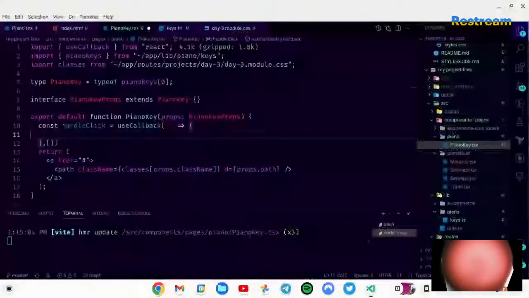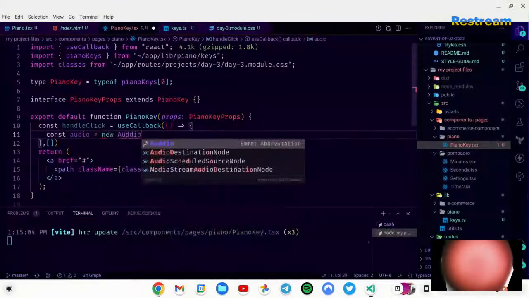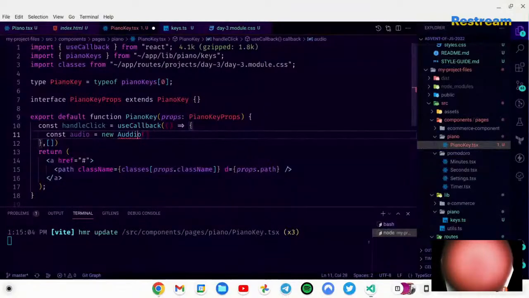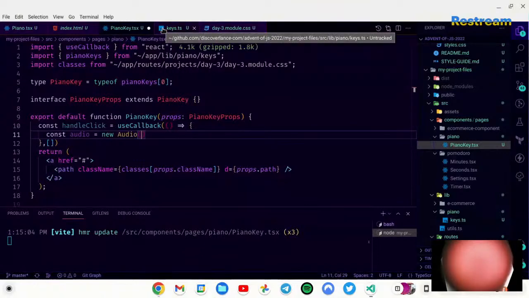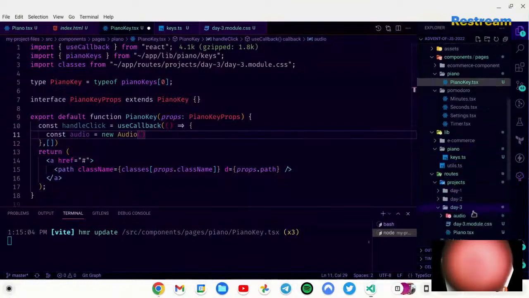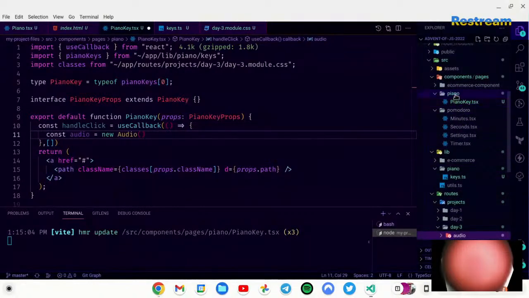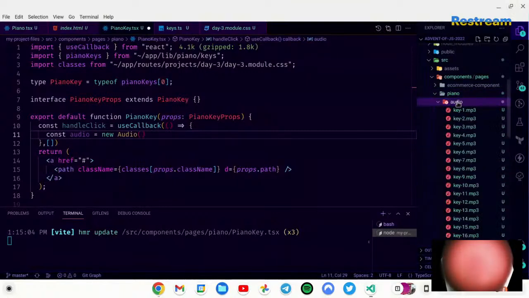Let me see. Const audio equal to new audio, and the location of the file. This is going to be weird. We can just cut this and bring it into the piano right here, right?